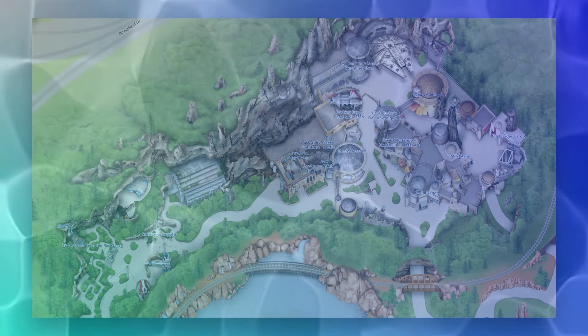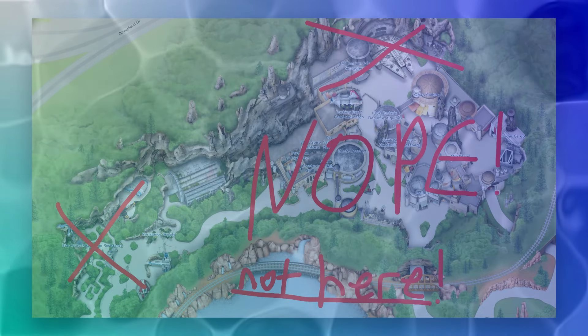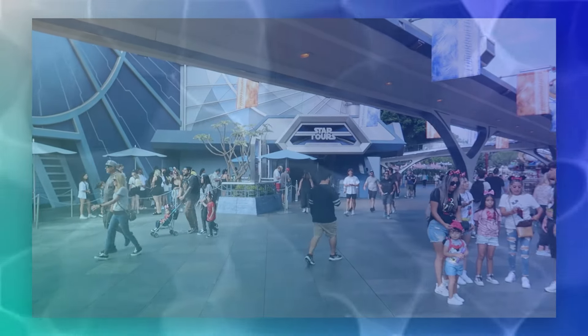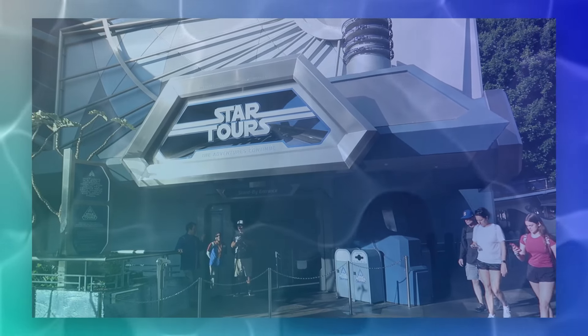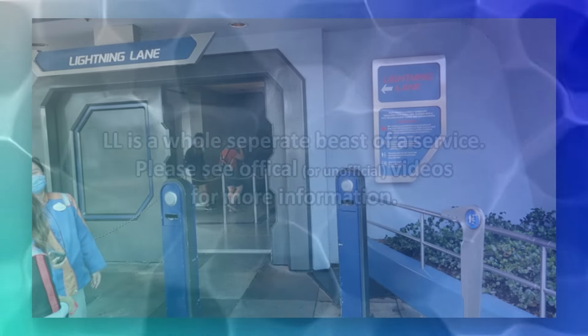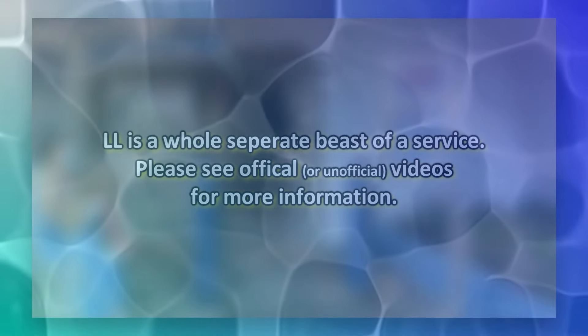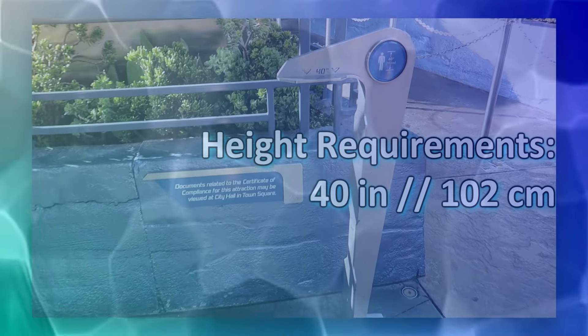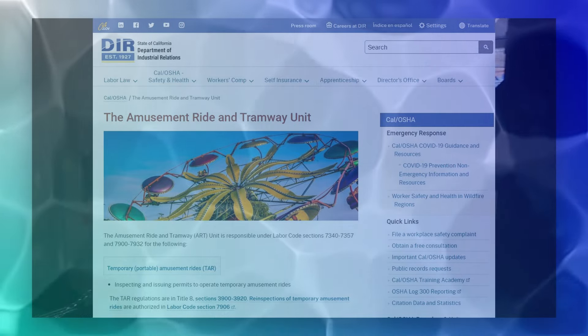Getting back on topic: guests don't know what they're going into, let alone where they're going. The most common question I would get at Star Tours is if it's like a museum or walkthrough attraction. You'd have to explain that it's a motion simulator with 3D glasses and such. Then they would either walk in or ask a question about something completely unrelated. I'll talk more about this in my Autopia and Monorail guest stories videos as well.